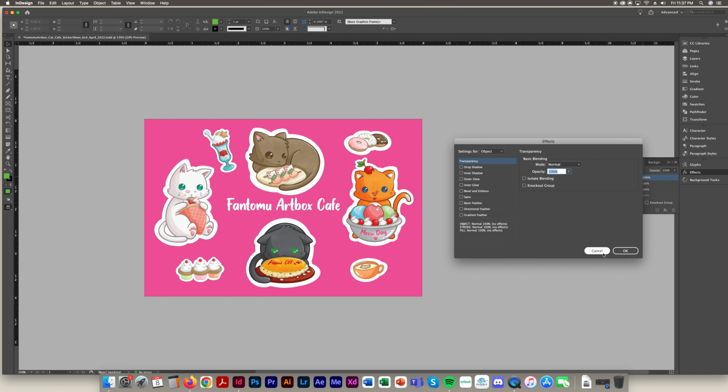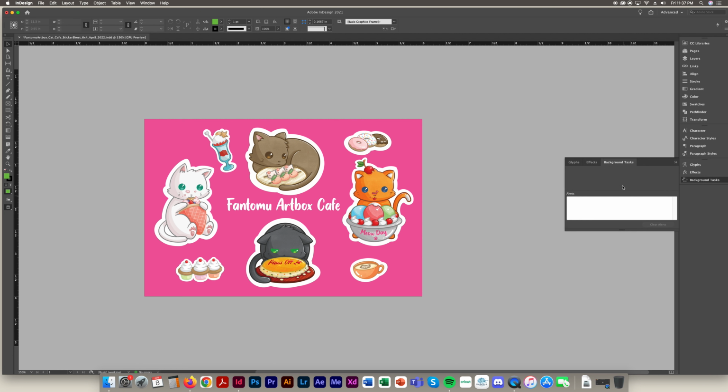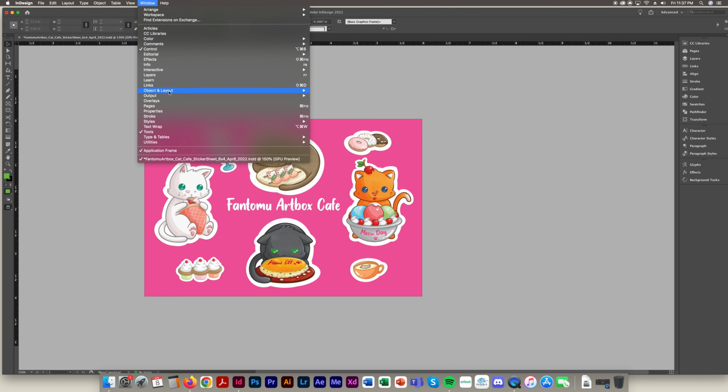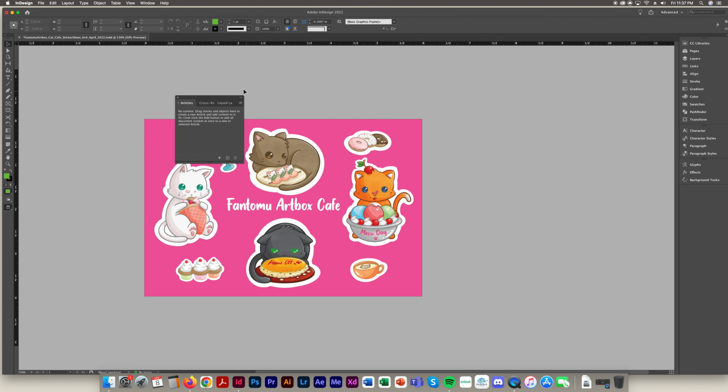Then background tasks is, say if I were to export this as a JPEG and it was a big file and I want to know how long it's taking, this will come up with the taskbar and show you the percentage of how long it's taking to render out all of those files. But obviously right now we're not rendering anything, so there's nothing there. And there's a lot more boxes in here, a lot more utilities that could be put over here that are in under Window. So like say article, you could drag and drop it and put it in here. I don't use this, so I take it away.